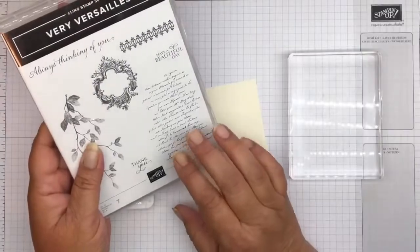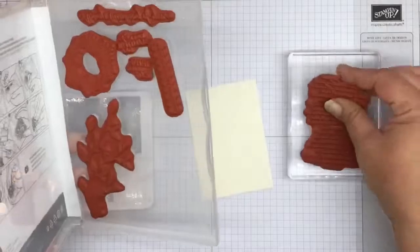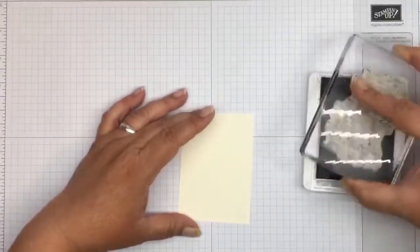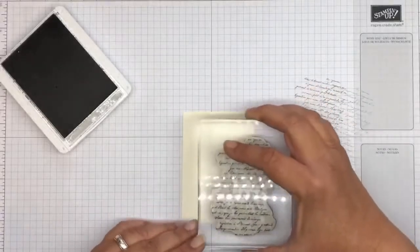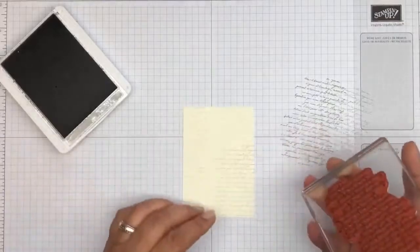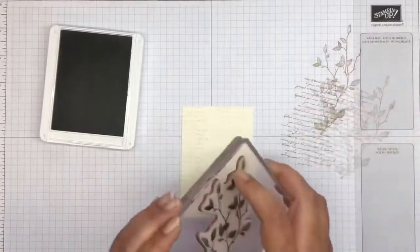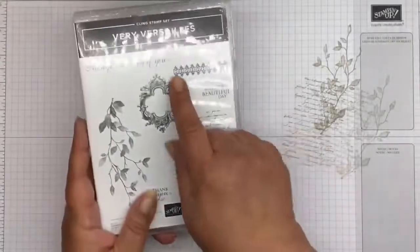So the first thing we're going to do is take that little script font of words, and ink that up in gray granite. Now, when I ink it up, I'm going to stamp off twice, and then I'm going to start stamping on my piece of cardstock, and I'm going to stamp off on all the other sides. Now, don't worry about the measurements because they'll all be listed down below, along with the supplies. Then we're going to take the leaf stamp, and I inked that up in Sahara sand, and I stamped off twice, and then I stamped on there.